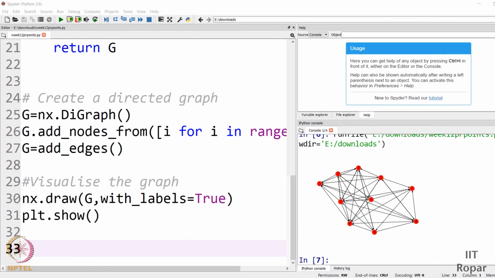Alright guys, so in the previous videos we had seen what is a directed graph, how can we work using NetworkX, and what is the points distribution method. We had simulated that in an Excel sheet with a small graph with just 3 nodes. Now we are proceeding towards checking what happens in a complex network having a lot of nodes and edges. So as a first step, we had created a directed graph.